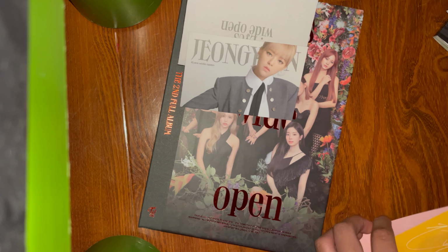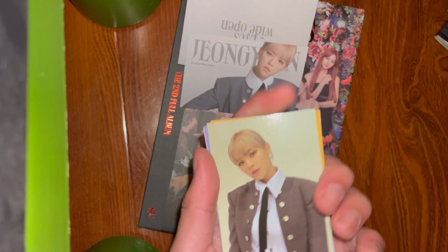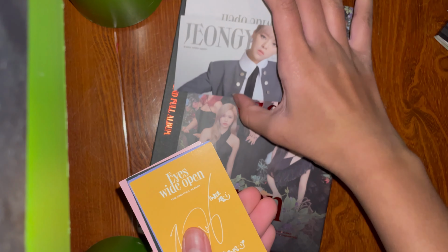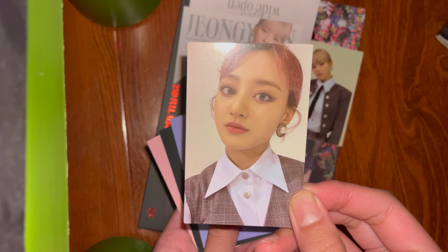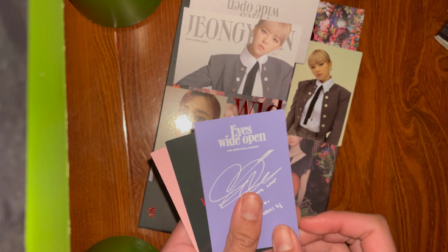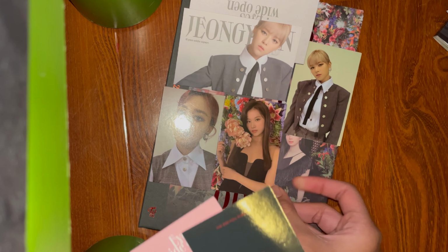Hopefully we don't pull the same Jonghyun card. Please not the same Jonghyun. I didn't get the same Jonghyun card! Yay! Okay, so I got this Jonghyun. So cute. I didn't get the same Geo card either. Oh my gosh, we got Geo. I didn't get the same Sana card either. Yay, no dupes in this. This album is so lucky.